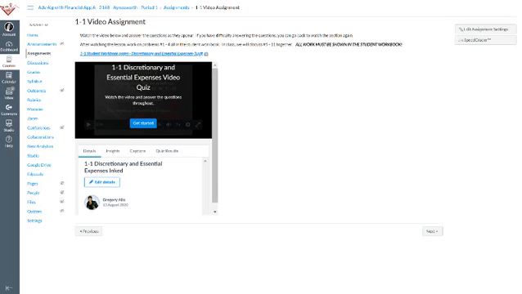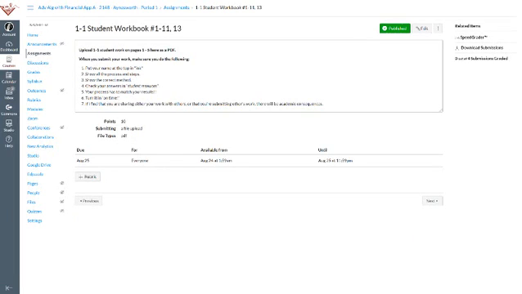So the question is, after we're done with 1 through 11 on this lesson, how do you submit your work? Let's get right into it. If you just hit next, you'll see this page right here. It says upload all your work from pages 1 through 5 as a PDF. So the question is, how do you convert your work, which is a picture of your work taken at home, to a PDF?